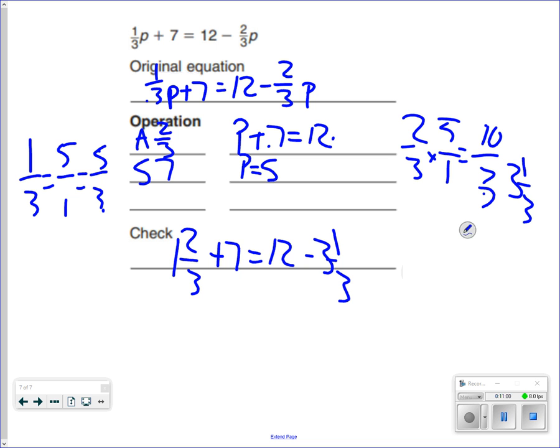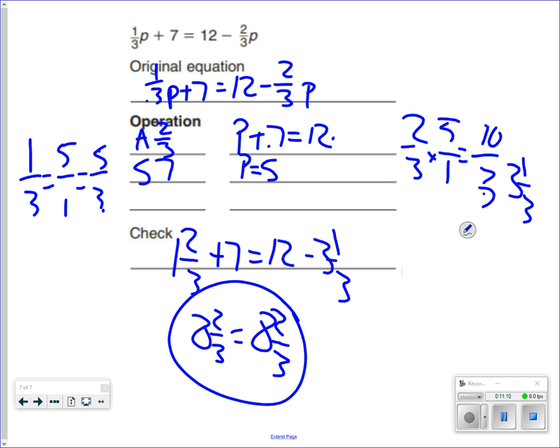If I work these out, I will get 8 2/3 here, and I'll have 8 2/3 there. Boom. Now I'm going to be spending some more time with you in class for this today, but the biggest thing is we're trying to balance off both sides of that equal sign. Treat it kind of like the pan balance problems that we were working on before.